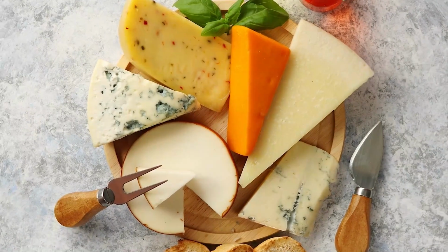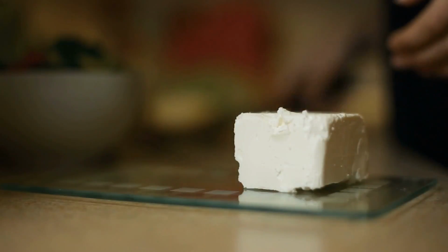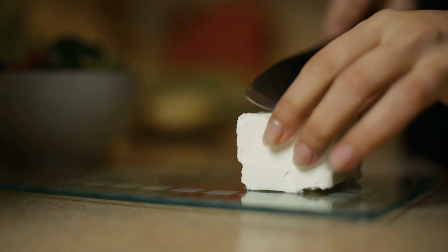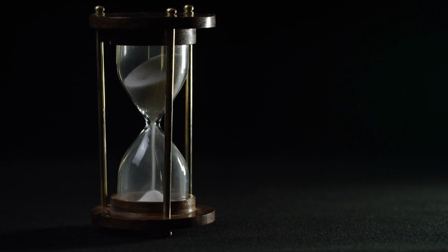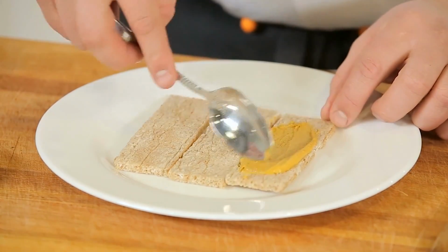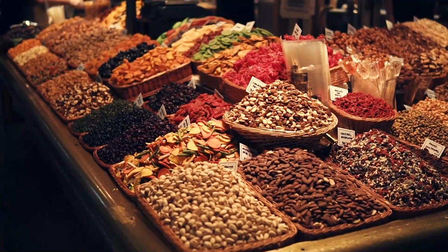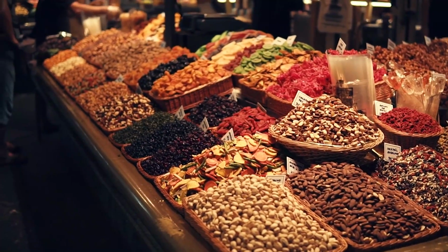Not only is cottage cheese low in calories, but it is very high in protein. It will fill you up while contributing to your protein intake for the day. It should not take you more than a couple of minutes to whip up this snack. You can even buy the crackers and dip them into the cottage cheese if you are in a hurry or at work.